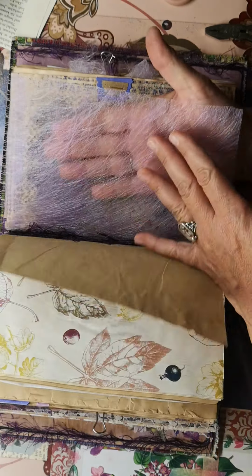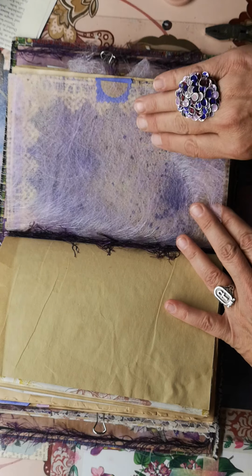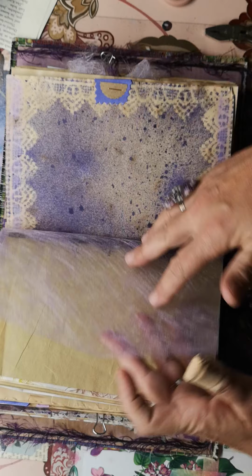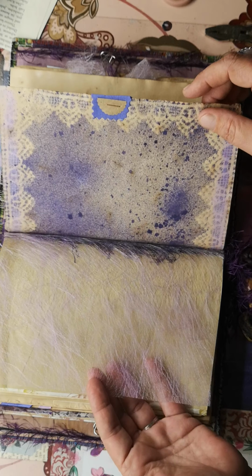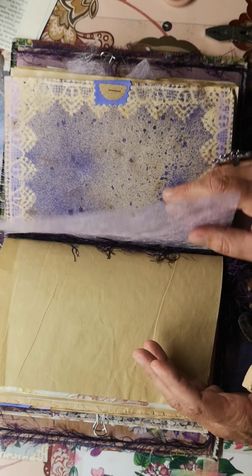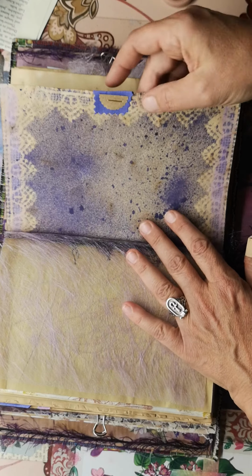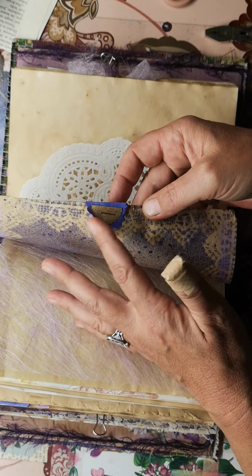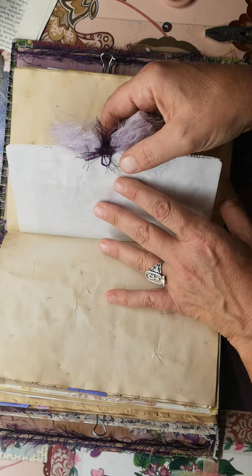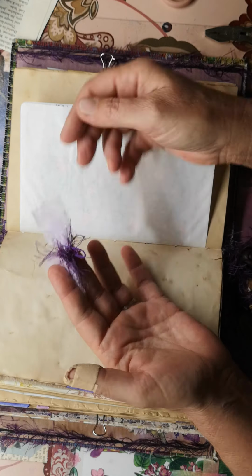Here is another whole sheet of this material. I'm sorry guys, I don't know what that is. It feels like plastic really. Should give this one a try in jelly printing. Let me see. Little embellishment here. Yeah, another bag, like a huge paperclip.